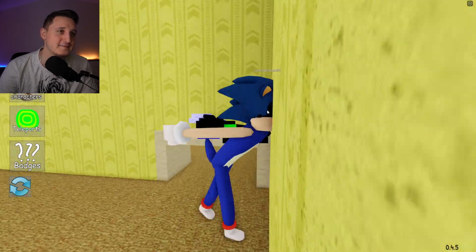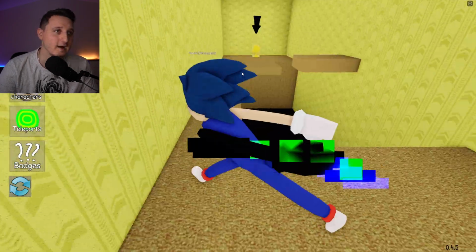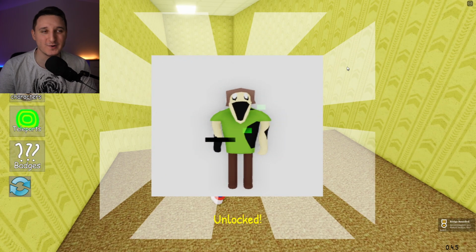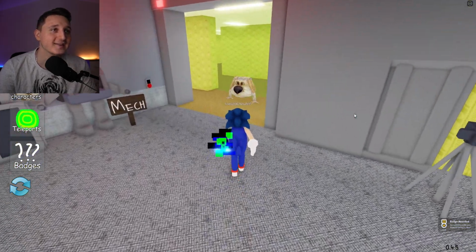I somehow need to go through this. I don't think I can. I'm too tall. How am I supposed to do this? No. Okay, I did it. Let's go again. Nope. Slowly. Do it again. Oh, boom. We got Shaggy. What's up, Shaggy, my bro? Let's teleport again. Boom. To spawn.